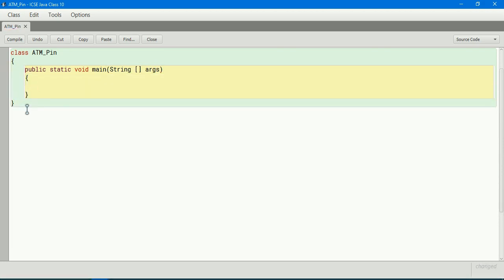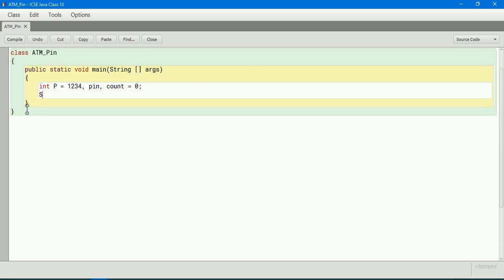I declare and initialize int p is equal to 1234, and then to take the input from the user I give pin, and then I need to count how many times the user tries. So for that, initially the count variable is 0.